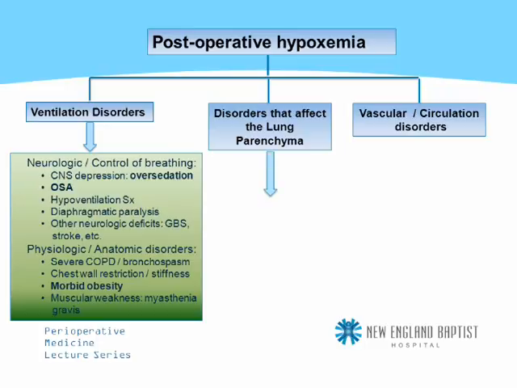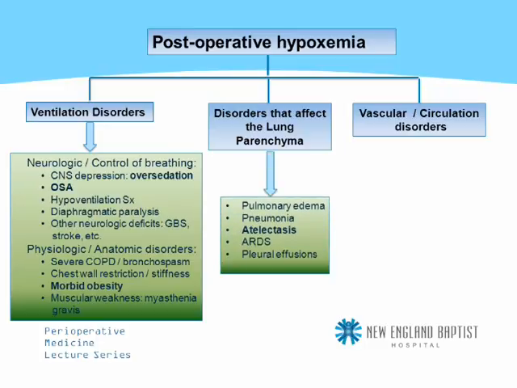When you look at disorders that affect the lung parenchyma, these are I would say the 5 main ones that you see postoperatively. So pulmonary edema, where you're flooding the alveoli with fluid inside the alveoli or in the interstitium. Pneumonia, atelectasis, ARDS from either aspiration or TRALI, transfusion related, or fat emboli syndrome can give you ARDS. And then pleural effusions, if they're big enough, they will compress lung parenchyma and will affect gas exchange.